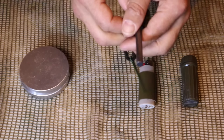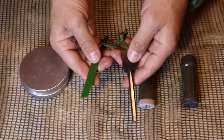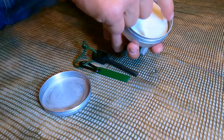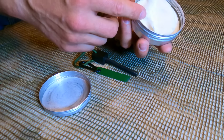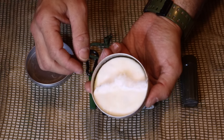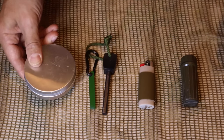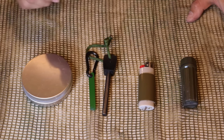Next, a simple ferro rod — with this ferro rod we have a striker attached to get it struck, sending sparks onto our tinder to ignite and turn into flame. Speaking of tinder, we should have tinder with us. This is homemade tinder — large circular cotton rounds, 100% cotton from the beauty section of your local store. Soak these in lighter fluid, then dip them in paraffin wax to contain the lighter fluid and prevent it from evaporating. We light this, it goes up and lasts a long, long time. Great tinder, very cheap and easy to make. We put this in a small tin, and we have a basic fire kit that is very small and easy to transport.